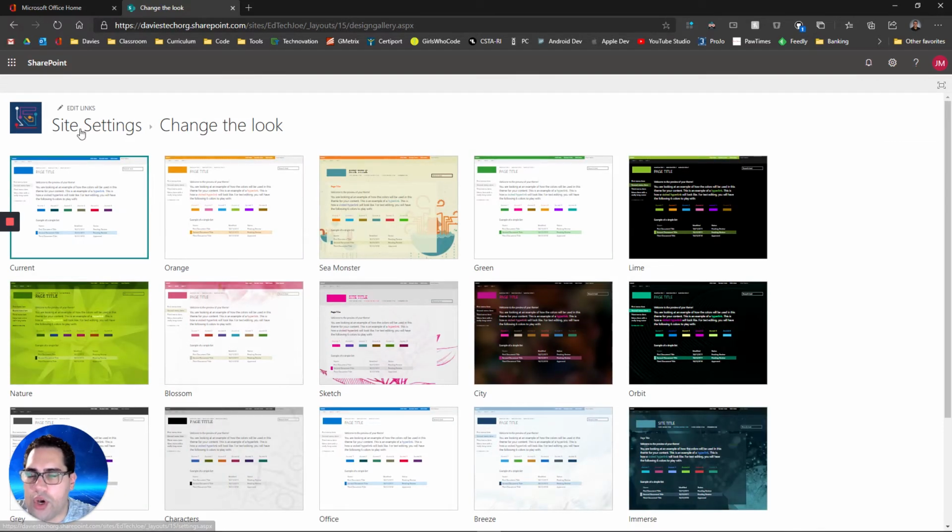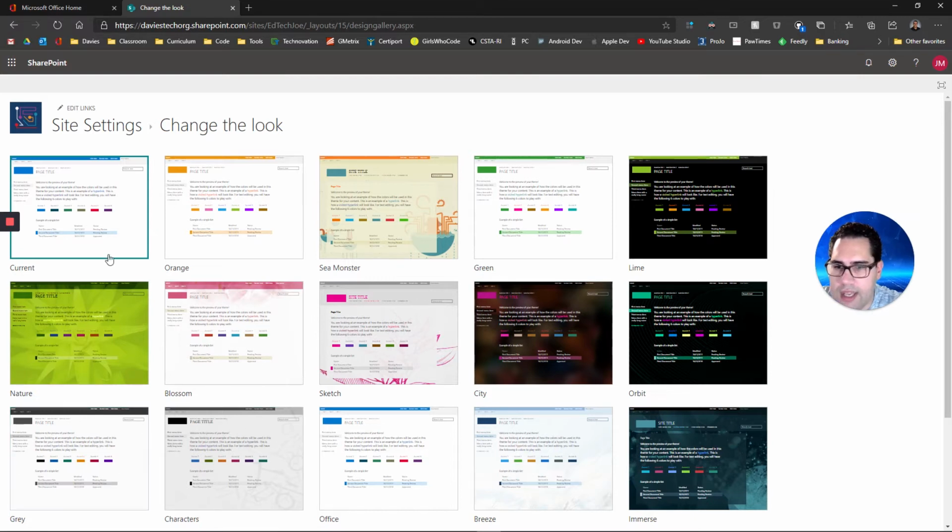And so once you go into full site settings, you click change the look, you'll notice there are a number of different themes that you can use. And so even these accent colors, so the theme is kind of the appearance. So look at how these are going to look. But then notice that you can actually have different accent colors on this particular look. So for instance, I can choose this theme, but I don't need the accent color to be pink. I can change that.